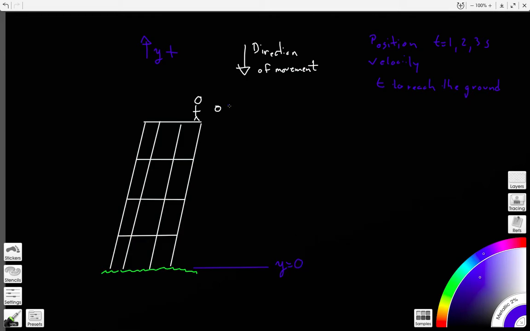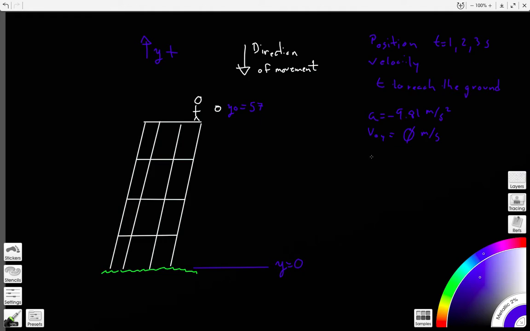Therefore, this position right here is y0 equals 57 meters. Right? Because I am 57 meters above ground. My y at the ground is 0. We also established that the positive direction of y is upwards. And that is basically it. That's the only thing we changed from the last example. Our acceleration, since we're on Earth, is still the same, minus 9.81 meters per second squared. My original velocity in the y direction, since I am not throwing this up or down, I am simply letting it go, is 0 meters per second.